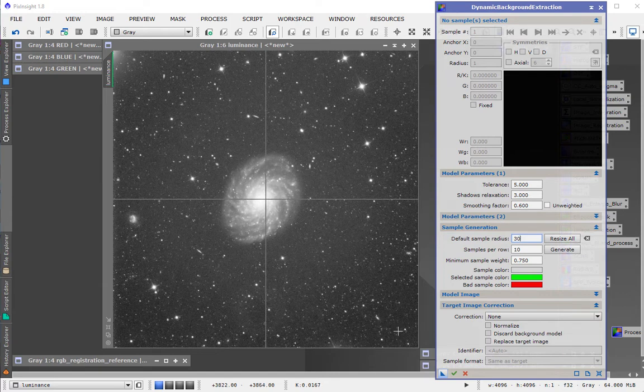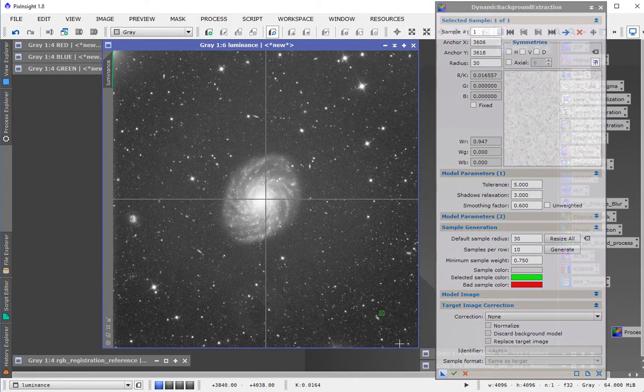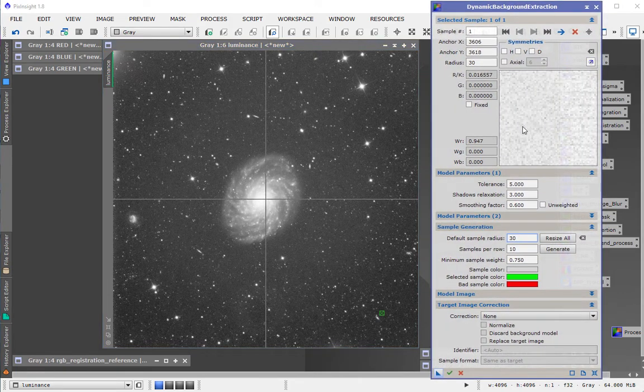So the first sample I'm going to place is going to be down in this area here, and this sample will serve to kind of characterize what is radially towards the outer part of this image. You'll notice here that there aren't any stars or anything in this picture, so that means it's probably just a fine sample point. And we're going to take advantage of the symmetries by saying that all of these regions of the chip at this radius should have approximately the same kind of sky values. So I just increase the number of sides of the polygon and make it something like a circle.